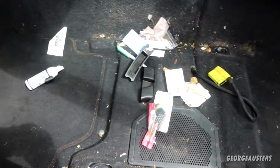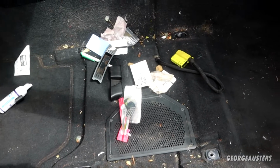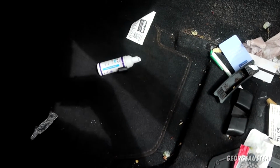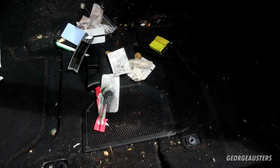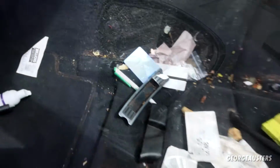Okay, so that is one front seat removed, and again, this is why you remove the seats to do a proper job, because you wouldn't have got to half of this with the seats in place. But it's fair to say the seats have probably never ever been out before.